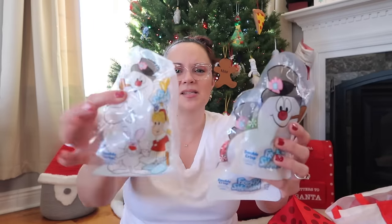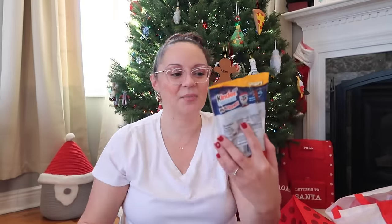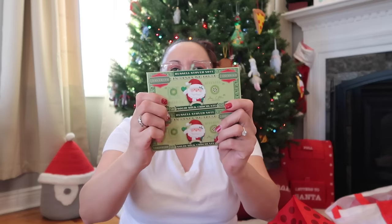Frosty the Snowman chocolates from my local supermarket — on sale three for three dollars, so a dollar each. The designs are super cute; one has a double crisp with rice crispies and the others are regular chocolate. Also: Kinder, my favorite chocolate and Penny's too. These are crispy mini friends shaped like little penguins. And chocolate cash — adorable dollar bills printed with Santa, two for a dollar at my local supermarket.